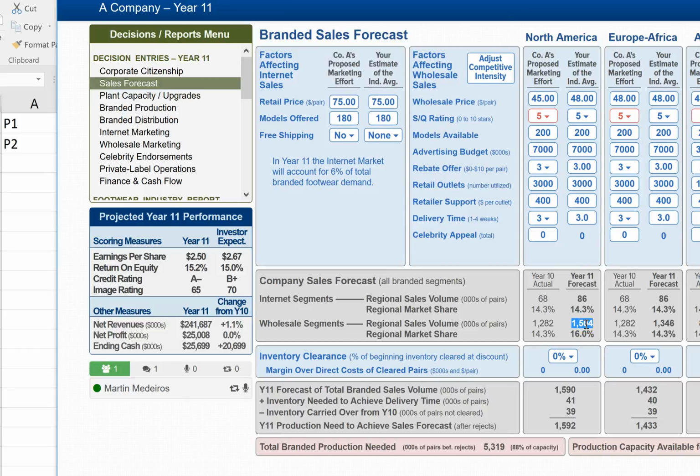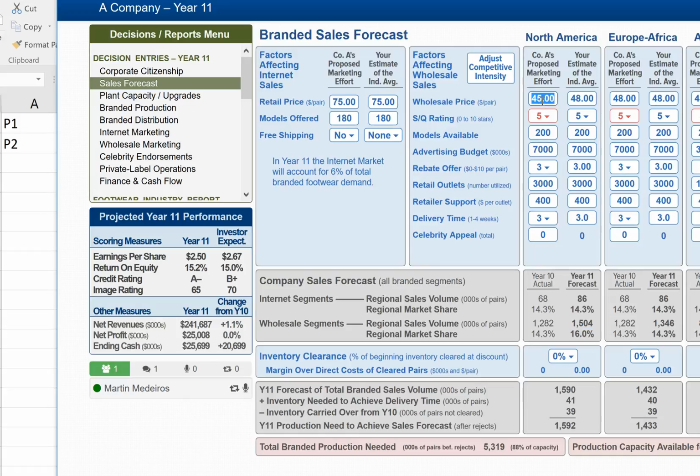Now, a couple notes here. When you use this to calculate price elasticity, make sure that you make a significant change in price. In other words, don't go from 45 to 45.50. Have at least a 20% change, and make sure that your change is away from the market average. So in other words, what I'm not going to do is go from 45 to 50. Notice how when I go from 45 to 50, that's around the market average.